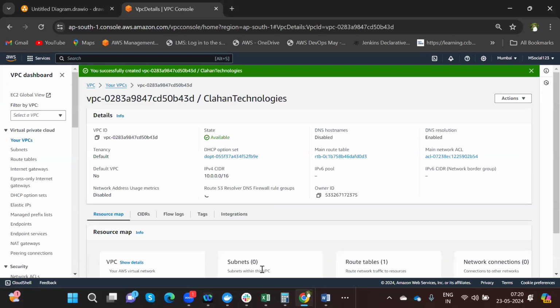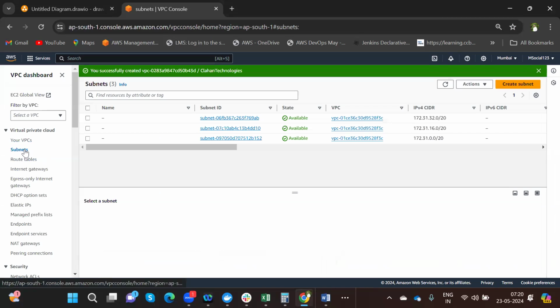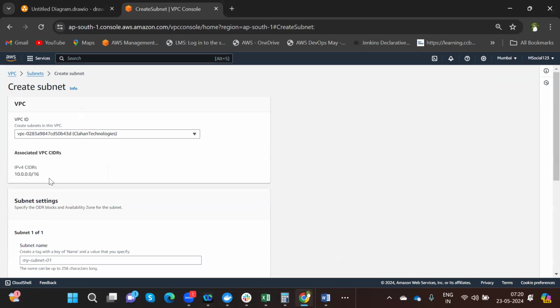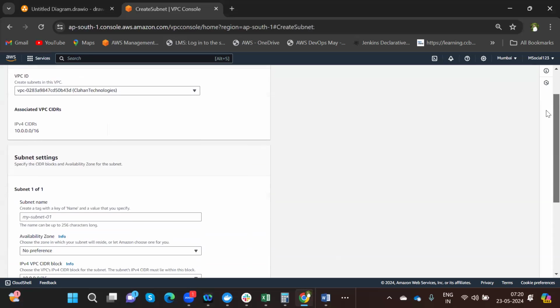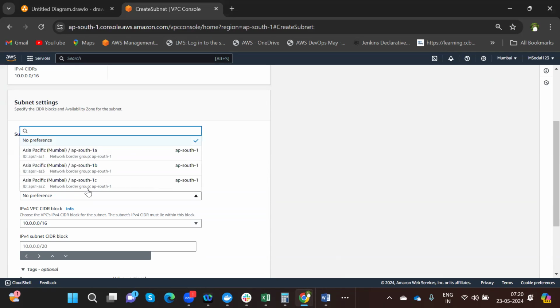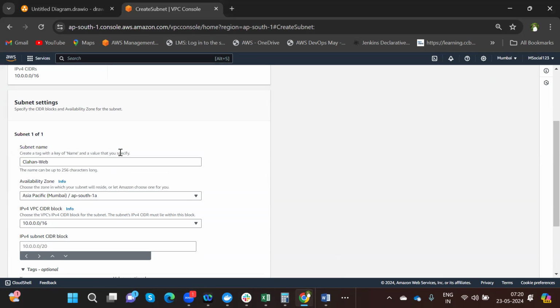Within the VPC, we have to create one subnet. Click on create subnet, within the client technologies VPC. Now we have to mention the subnet name. I'm defining it as client-web. We have to set which availability zone to create it in.